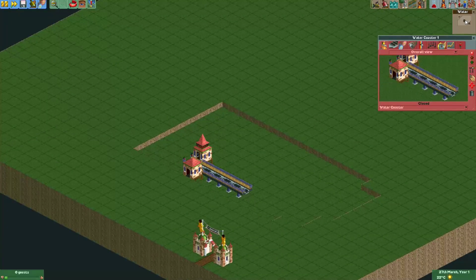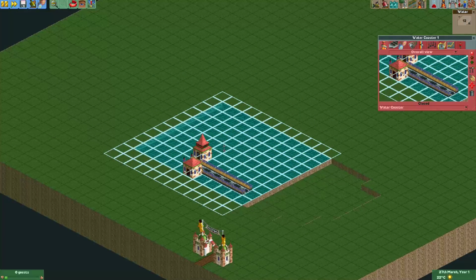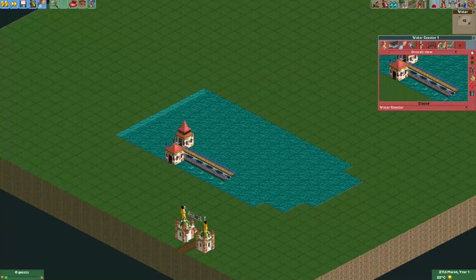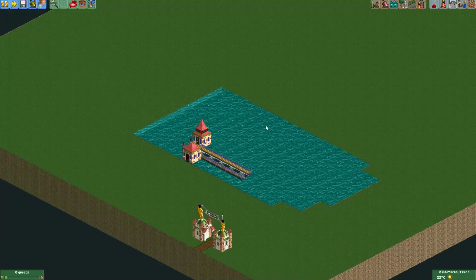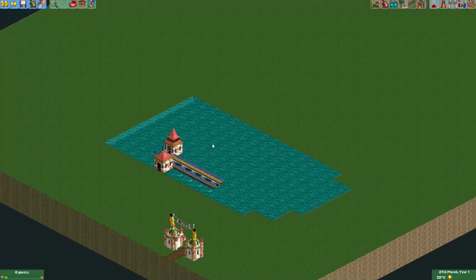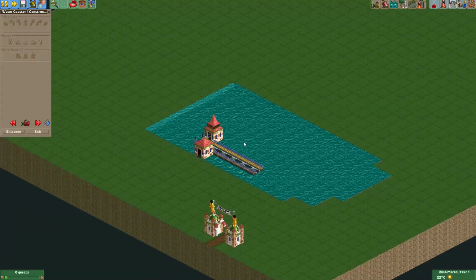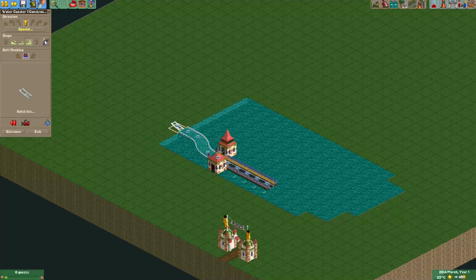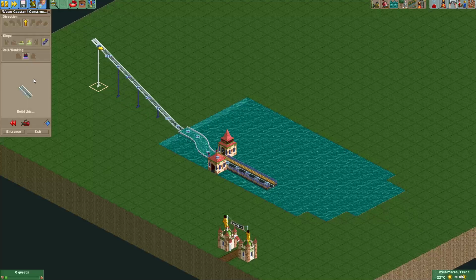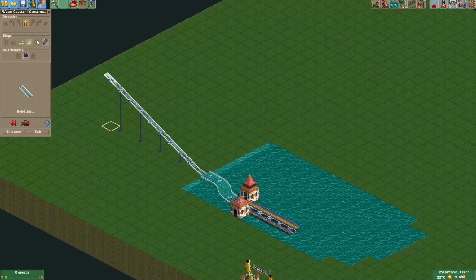So I'm just going to make some water here. Obviously, it would be up to you to decorate this, just to make it look nice. Maybe some walls around it, and yeah, we'll get to the ending of the coaster later. But yeah, for example, here could be a bit of a water section. Let's do a little S-bend. And then here would be the lift hill. Well, and here then we have the track of the coaster.